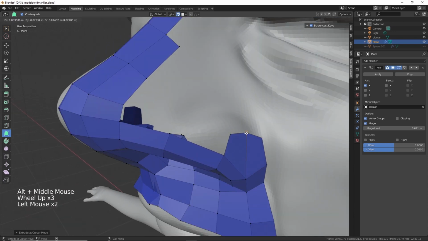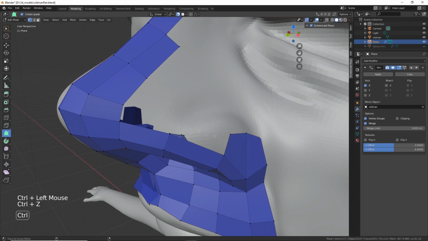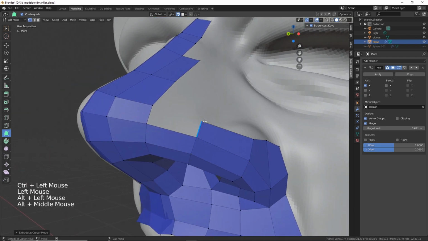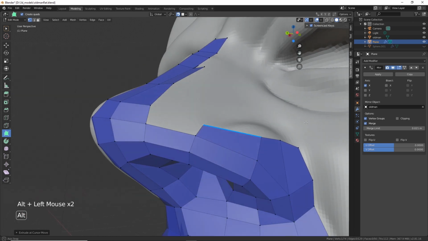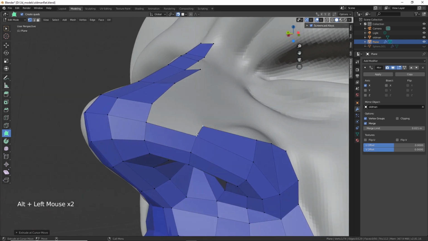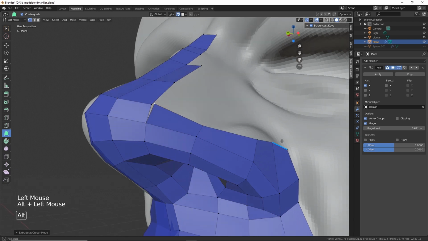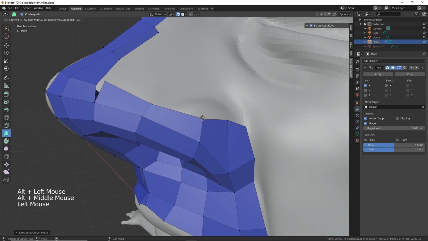Then we'll come back across. We'll see if we get the detail. This does not have to take its shape as long as it's roughly there. We can come back and sculpt it in later.